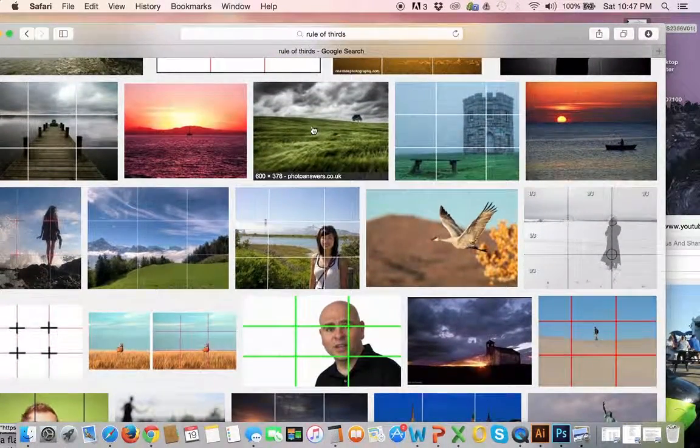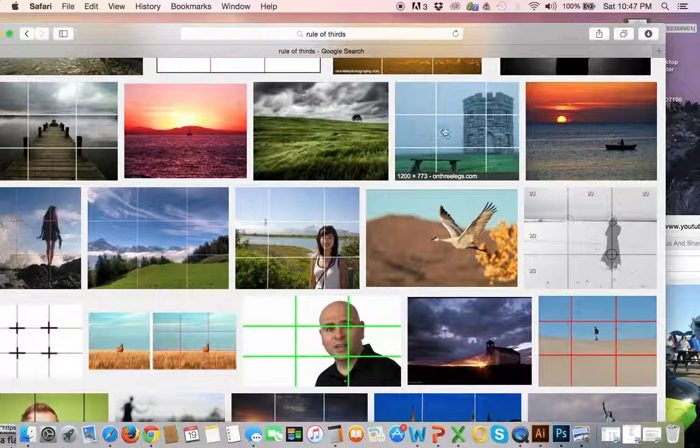But let's really pay attention to the rule of thirds here. Two thirds of the image are going to go to either the sky plane or the ground plane, and then one third of the image is going to go to the other plane.